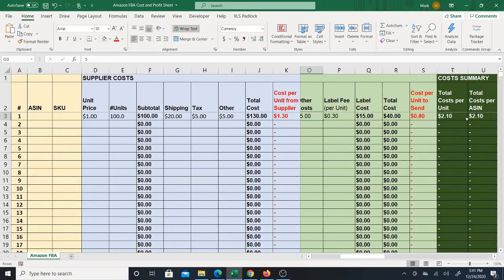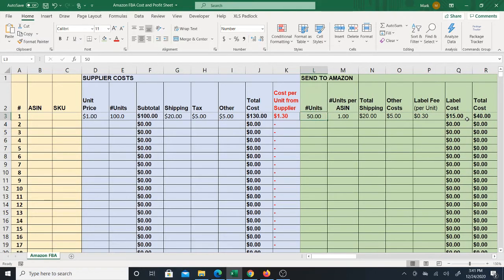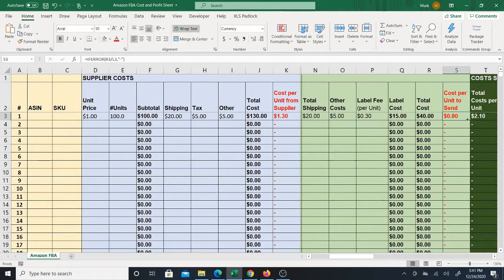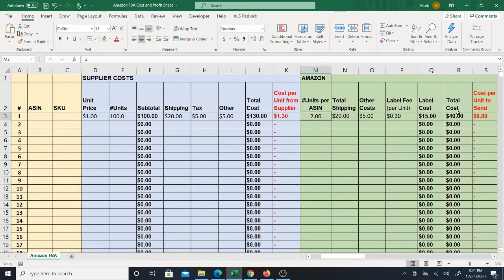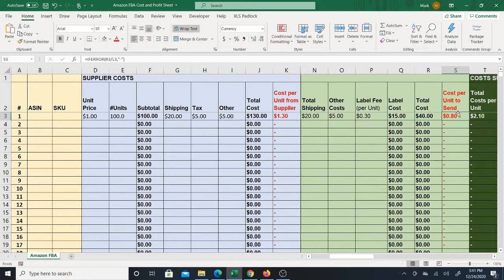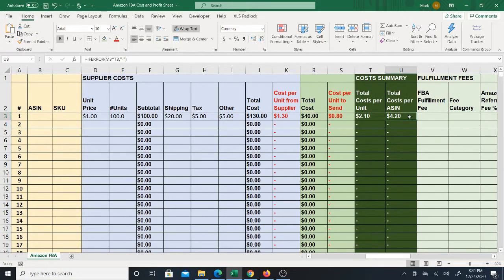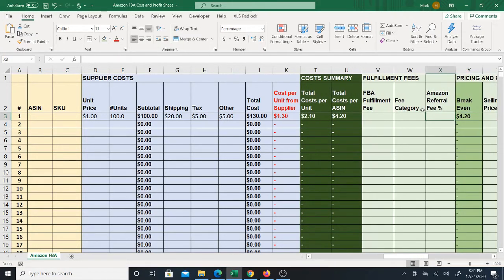But now let's go back, because you might need this sometimes, if you're selling a 2-pack or 3-pack. If the units per ASIN is 2, if it takes 2 units for each ASIN, then each ASIN is now going to cost $4.20. That's your cost per ASIN, twice as much, because it's a 2-pack. I wanted you to see that. So in fact, let's leave it like that. Let's say it's a 2-pack. Let's just say $4.20 per ASIN is the cost per ASIN.